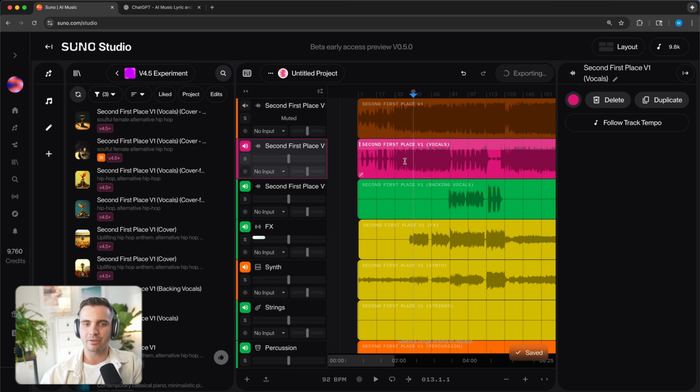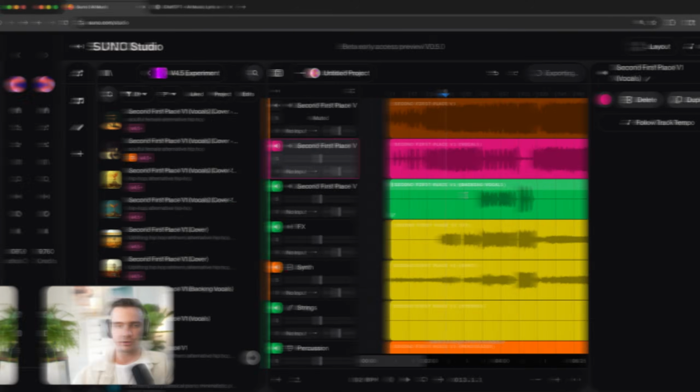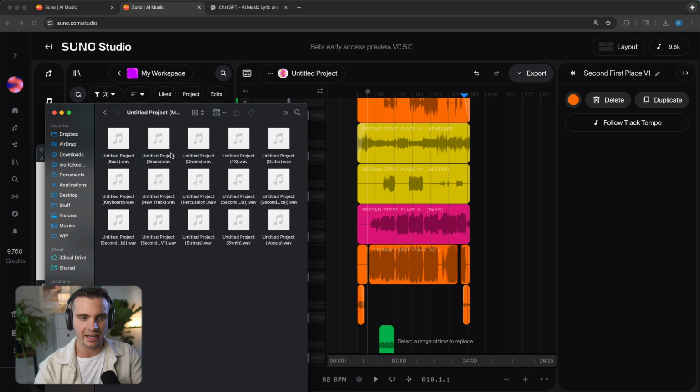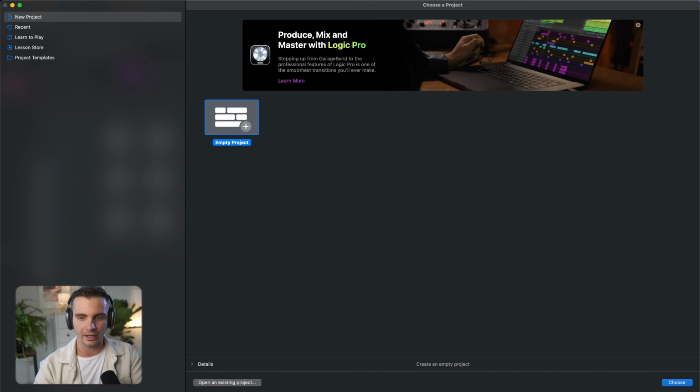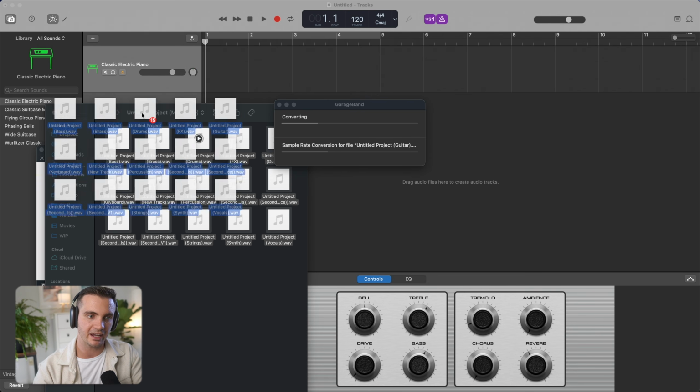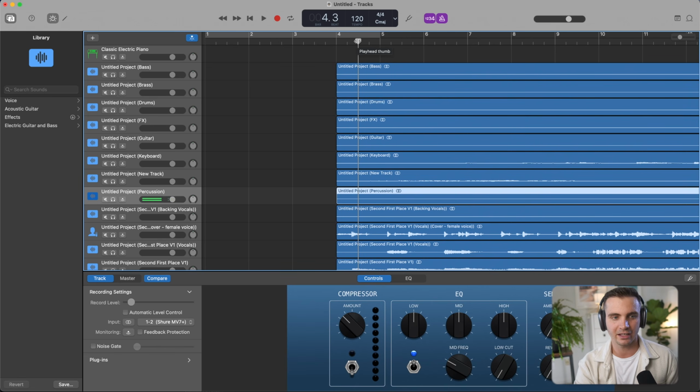But we decided to keep the male vocal as the predominant vocal. Now that we exported the file, we have the zip file right here. Once you unpack it, you can see that you have all of the different stems right here. You can go into your custom workflow and create a new project, and you can import them into your project by just dragging and dropping them into your editor. And here we have it. You can listen back and you can change any of them as you like.